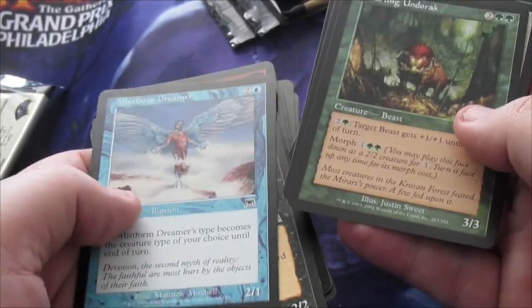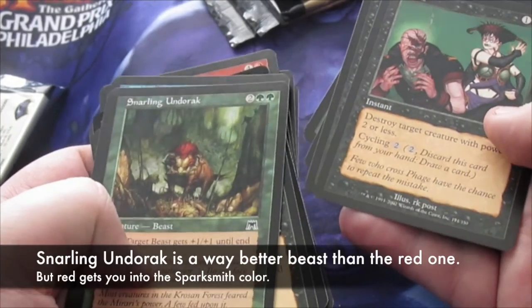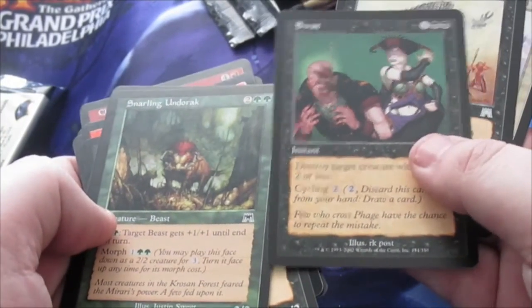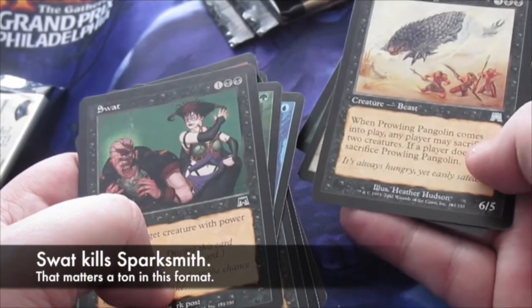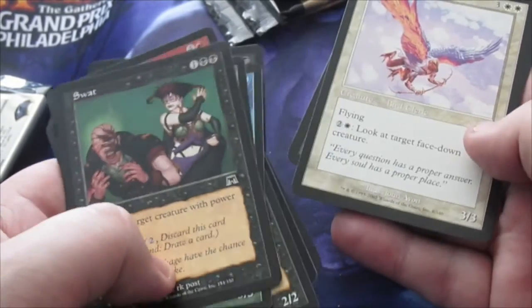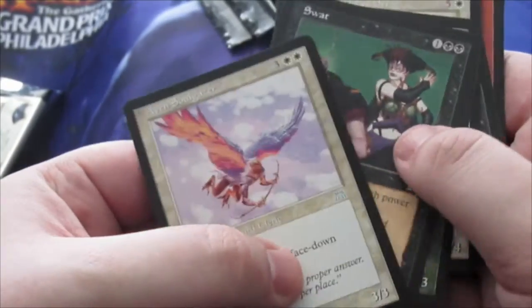2/1 flyers, Misformed Dreamer lets you hack it into the thing you like. I do like that. Here we've got Snarling Undorak. That does get pretty big. That's arguably a first pick, although you want to play it face up. SWAT can be okay. Prowling Pangolin, a little dangerous, especially if they have lots of tokens out. A 3/3 flyer. Yeah, so we've got actually quite a few good picks here.